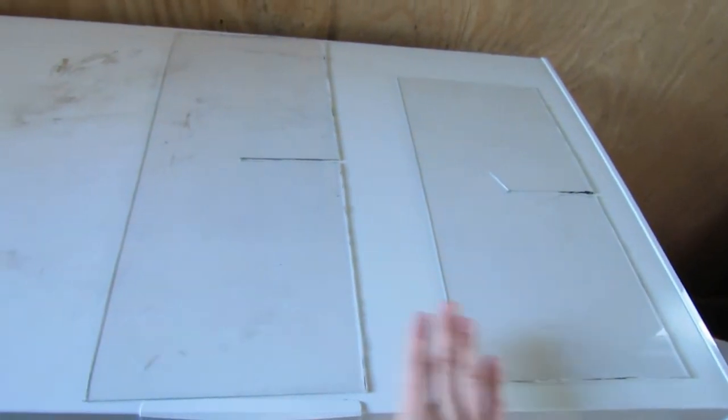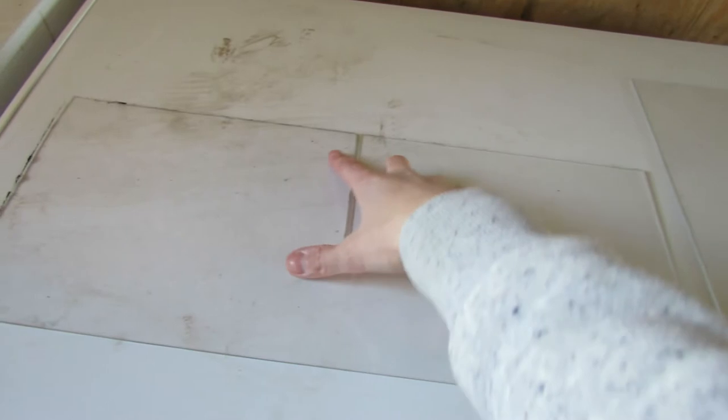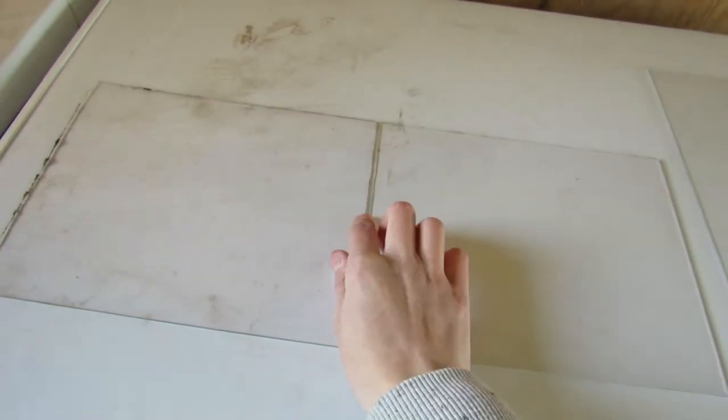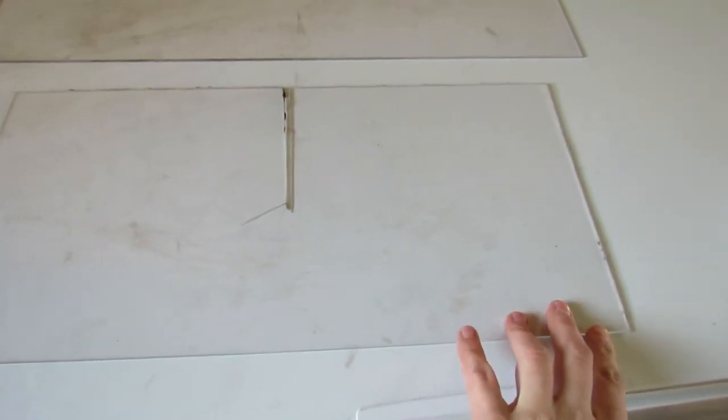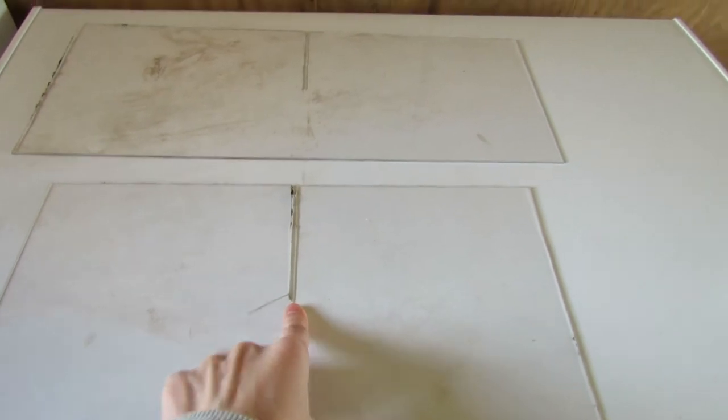Now that we know the dimensions of the inside of the freezer, I can tell you what we're gonna do with them. So we have two pieces of plexiglass. This is cut 19 inches long, 8 inches tall, and then we have a notch cut in the middle about halfway through. And then we have this piece of plexiglass, and that one is 16 inches wide, 8 inches tall, with another notch cut halfway through.